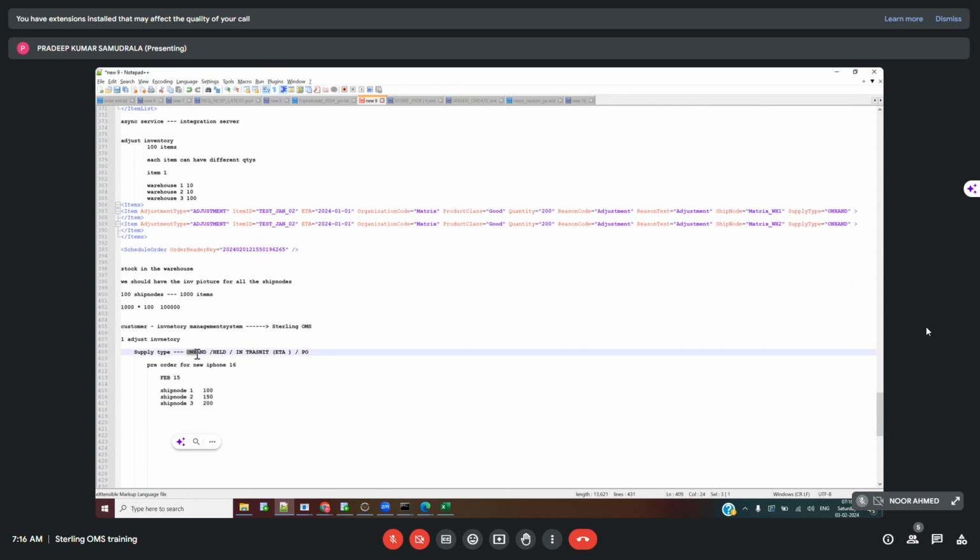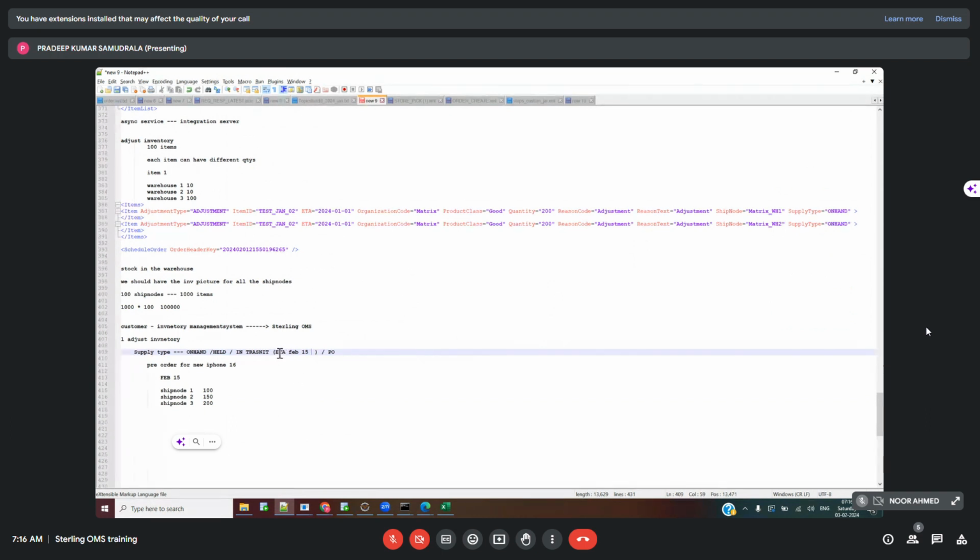We cannot have on hand or held, because on hand is something which is already in the warehouse, but here it is not in the warehouse. Held is something which is present in the warehouse but it is not useful. That is the reason why we will use in transit with an ETA of February 15th.